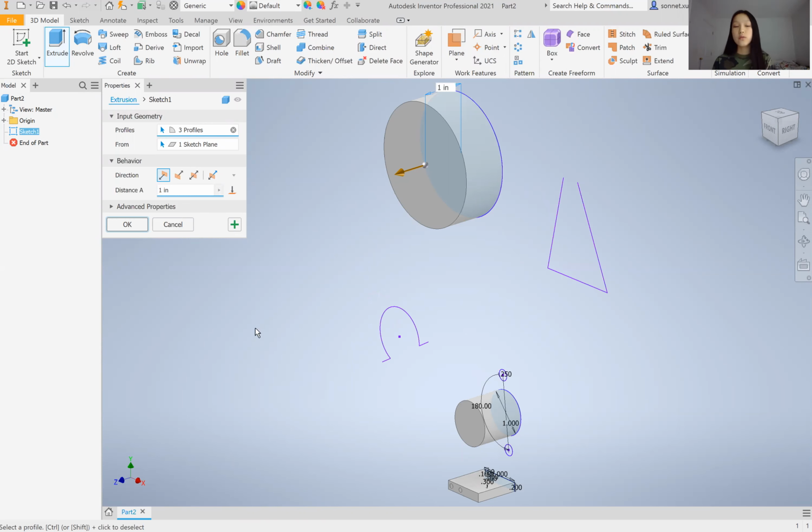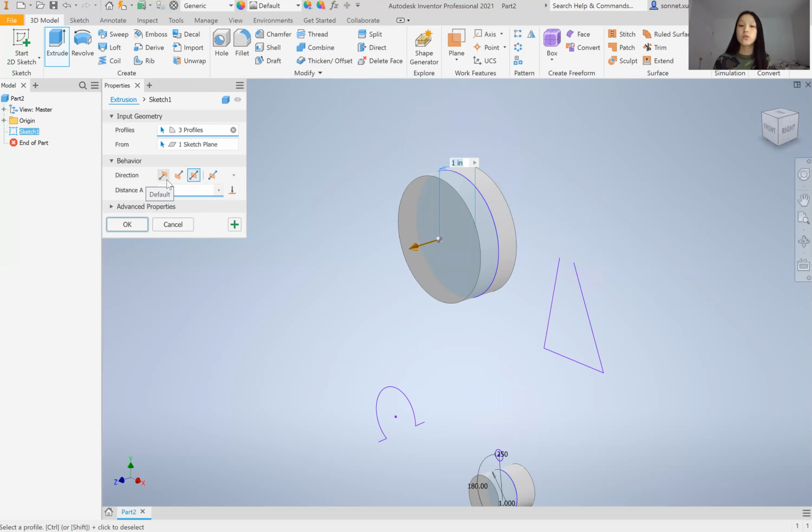And then you can select as many profiles as you want, and you can also change the direction. You can make it this way, you can make it this way, you can make it evenly extruded or asymmetrically extruded, depending on your preference. So I'm just going to go with the default, or the symmetric. It's actually pretty good practice to always use the symmetric, even though this is the default, just because it makes a lot of things easier in the long run. But for our purposes, default, flipped, symmetric, it all works. And then if I think this is too thick, or I want it to be thicker or thinner, I can just customize the distance. So I can just make it 0.1, which would make it really thin. I'll probably end up putting it around 0.5.